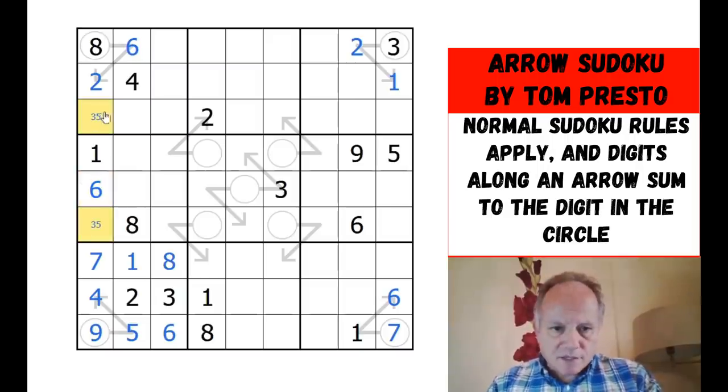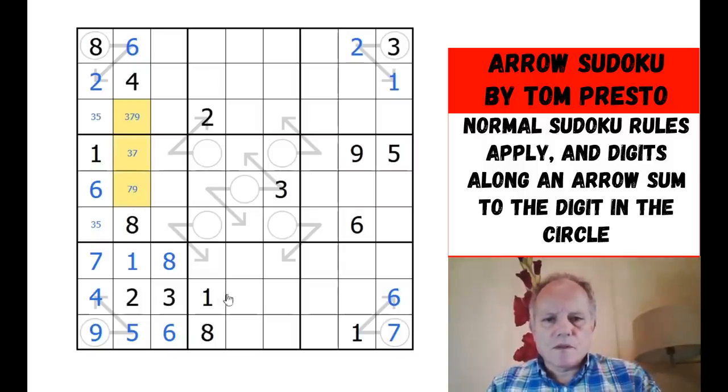These are three, seven, nine in some order - don't know exactly which order. Threes and nines are a little restricted. Maybe this isn't the most helpful way to go about this. That is two or four, seven, six, five, one, three in the column, nine in the box, eight in the row. Okay, that wasn't quite as helpful as I wanted.